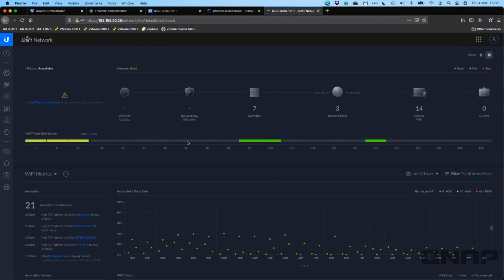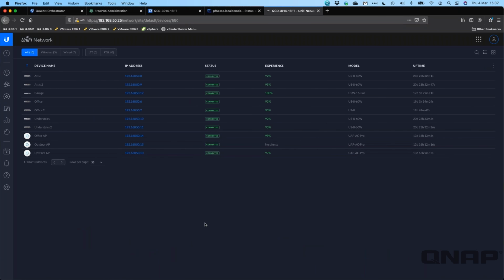If you go into your device list, you can see all the different devices that are connected. So while Geo wants to get off UniFi, I'm pretty well invested in UniFi here at home. So I've got a lot of different devices that are connected in through that system. So all of my UniFi devices are all completely centrally managed here in one interface. And this is just run as a very lightweight Docker container hosted directly within the QNAP Guardian. All things like logging and stuff like that, that's all happening direct into the QNAP. So you can do a lot of functionality with it.